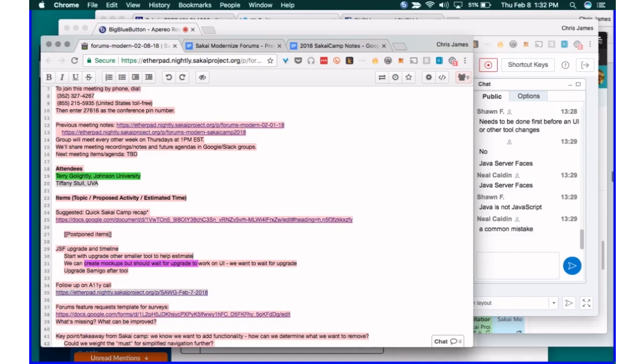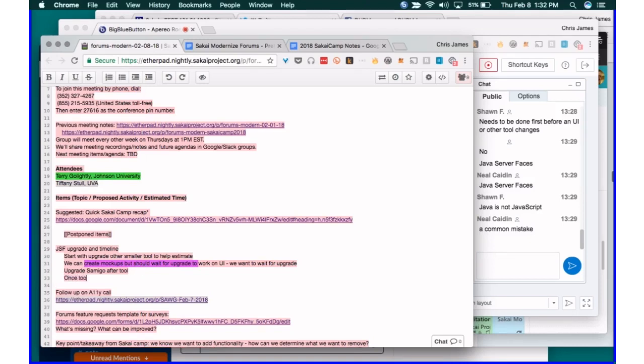Was that the JSF upgrade timeline, or the? That was in my head, but does anybody else know? I don't think anybody knows for sure. I think we hope that the Sakai Virtual Conference Funds Committee needs to meet pretty soon. We haven't, we're just getting the group together, and then hopefully if that group agrees that that's the right way to go and puts it out to the community and there's no objections, then we can maybe go out to bid and pick which tool we want to work on first. So I think we have a good set of 3 candidate tools that are relatively small. And so I don't think anybody knows.